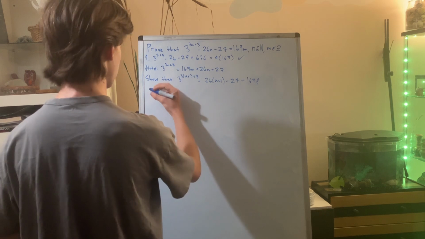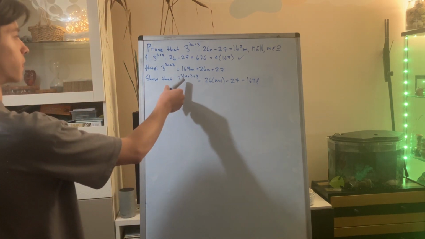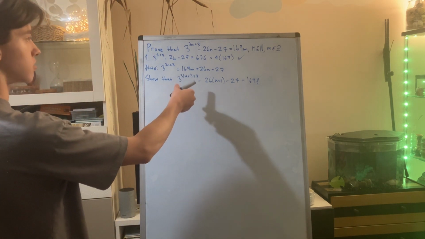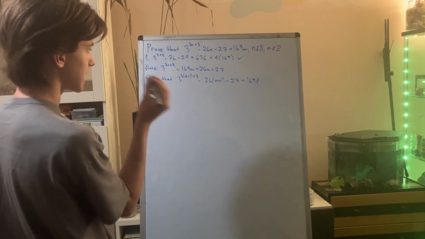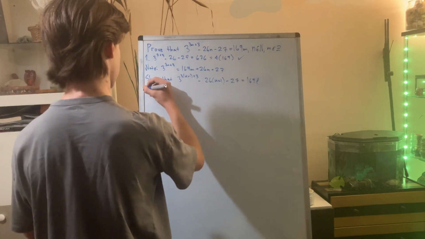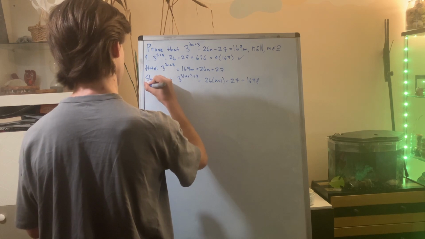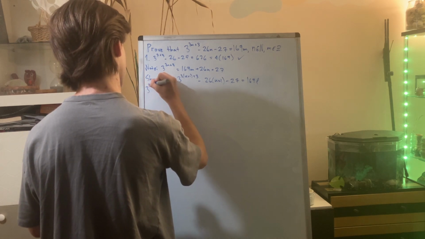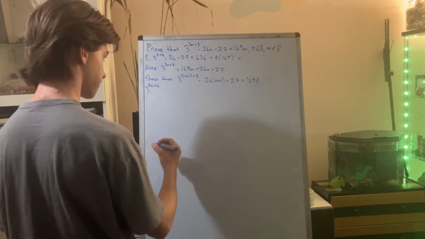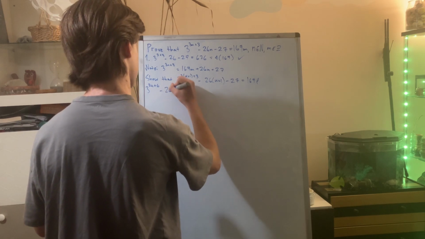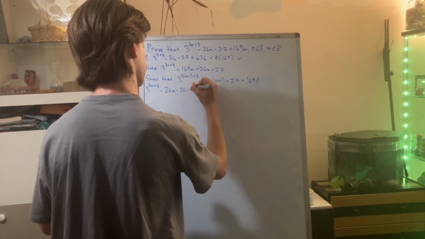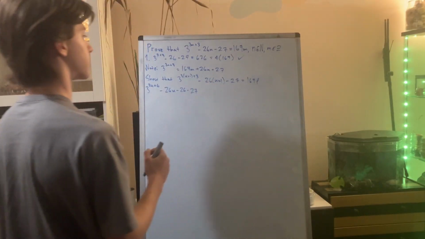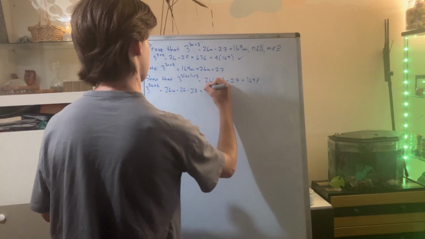Okay, notice that we have here 3 to the 3k plus 3 plus 3. So it makes 3 to the 3k plus 3 times another 3 to the 3. Okay, I'm going to write it out some more. We get 3 to the 3k plus 6 right here, minus 26k, minus 26 minus 27, I believe, is equal to 169L.